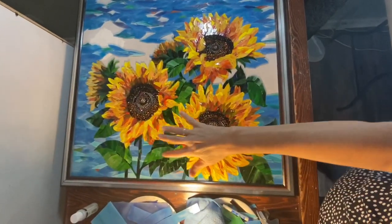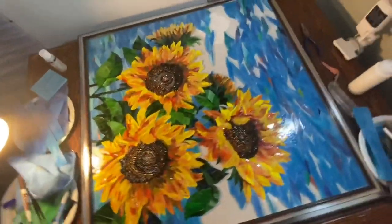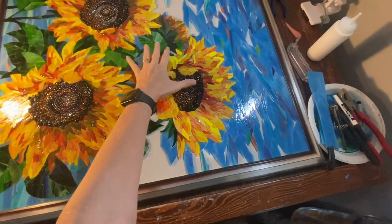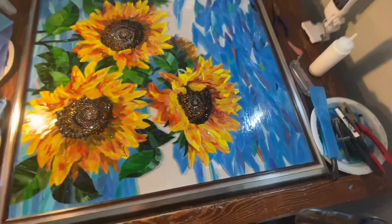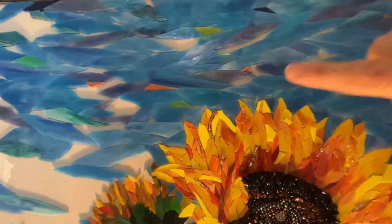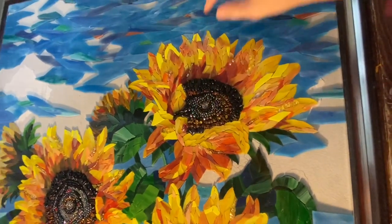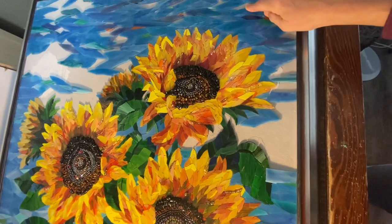I have finished all the background on the bottom, and I have turned it so that I can work on this side. And when I get to about right here and finish all this, I will go ahead and turn it so I can reach the last corner. It's getting there! When I've been making this sky, I've been working bits of orange and green into the sky to pull some of these colors back and forth so that these things have a relationship to one another.